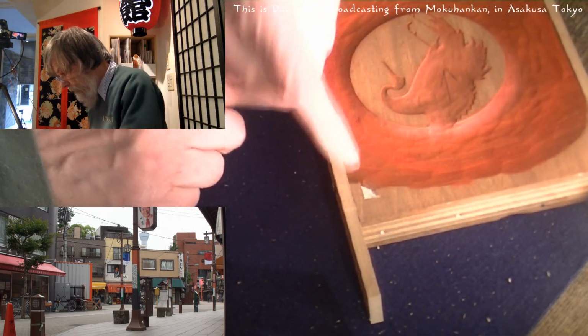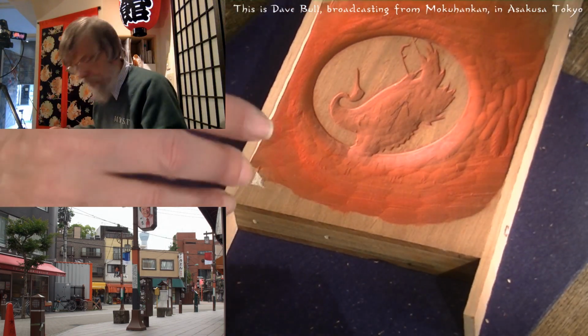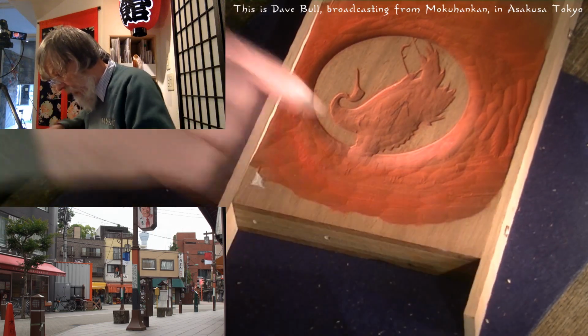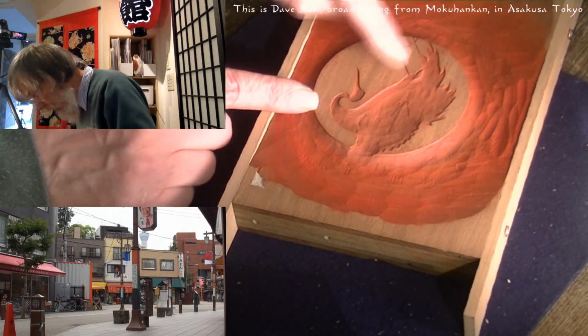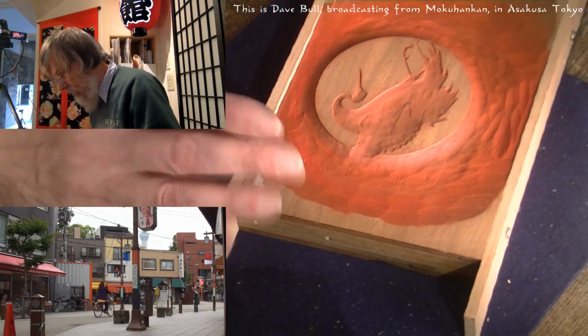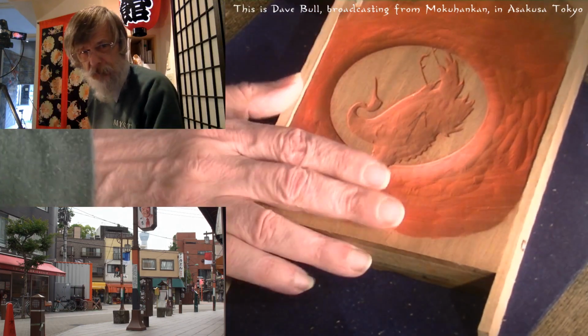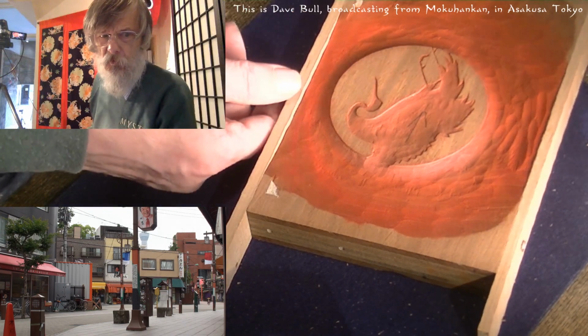And what we'll do now, the registration marks are still there. We will take the tracing again now, which I've still got from 20 years ago. We'll paste it on here. And this wood now, he will just have to trim a little bit here, trim a little bit there, and all the gouging is done, all the other work is done, the registration marks are in. It'll just take him a few hours. And Dave's idea was get a new set of blocks, paste the tracing down, and start all over again.